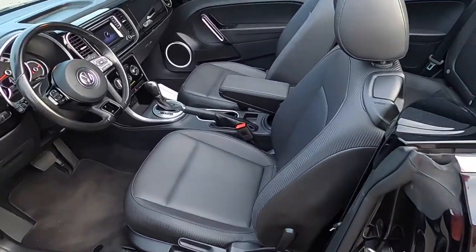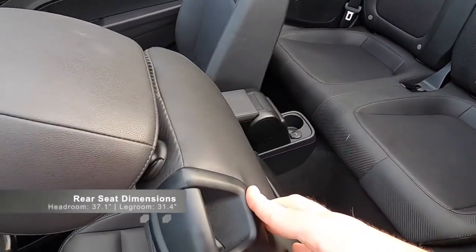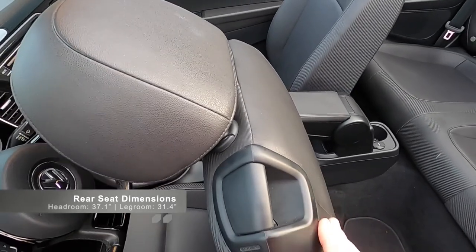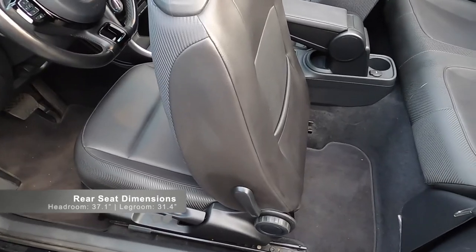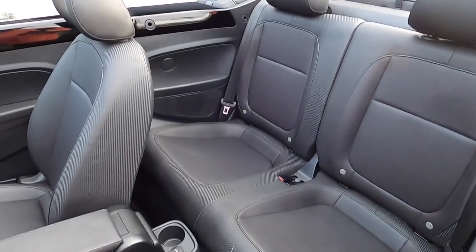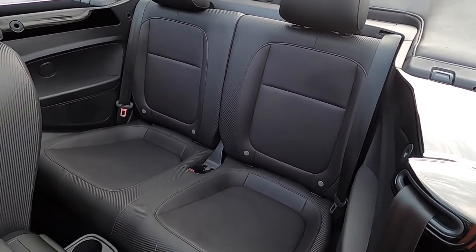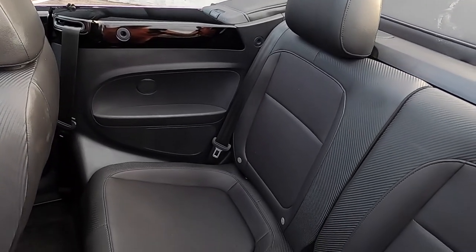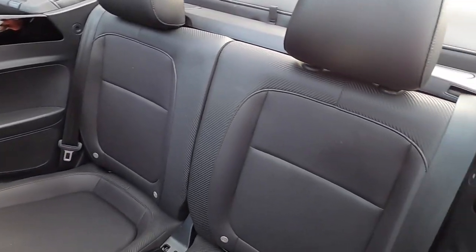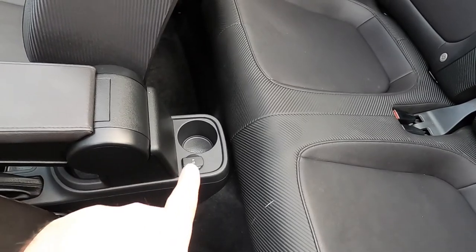All right, and gaining access to the back seat is very easy via this lever right here. Seat back swings out or flips forward, and the whole seat adjustment slides forward, seat assembly. All right, and so back seats, very basic, just seats two across. 50-50 split folding seat. They do have high adjustable head restraints. Not a whole lot else back here though. They do have one cup holder to fight over and a 12-volt power point.